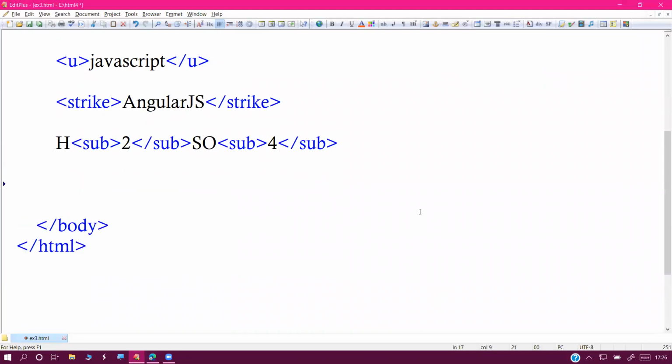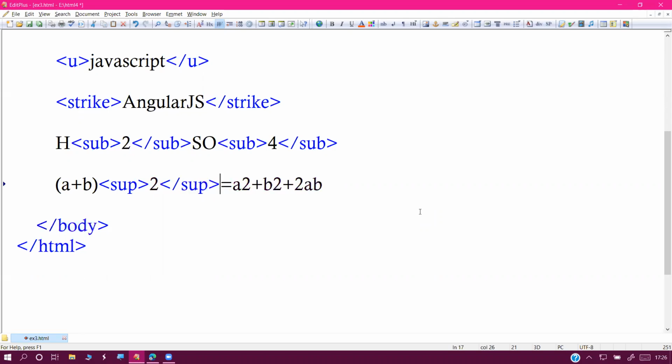Next one, superscript. A plus B whole square equals A square plus B square plus 2AB. Pronunciation is okay, but appearance is not okay. So move all these 2s to the top of your alphabets. Apply the superscript here: the 2 goes after the superscript opening, and the superscript closing comes after the 2.